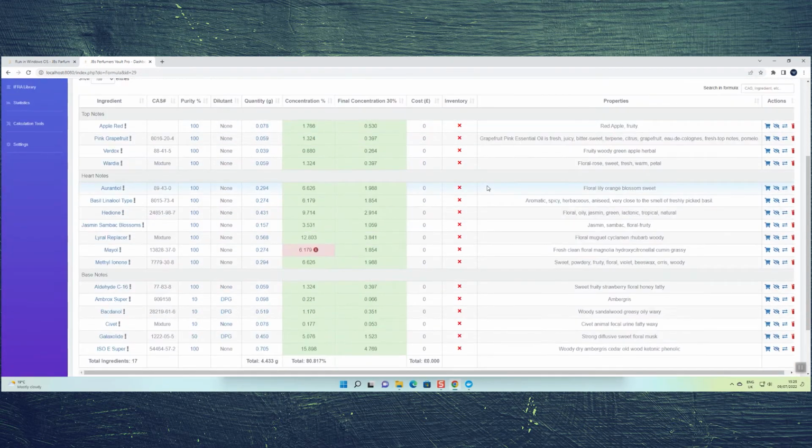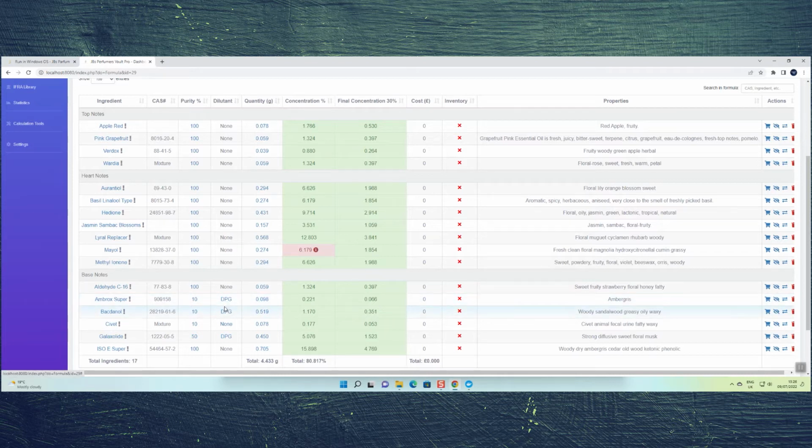But as you can see, it's quite comprehensive in what you can see on the screen. So you have a list of your materials, then you have the CAS numbers. Then you have the purity. So this is telling you that this is at 100%. Down here we have Ambrox Super at 10%, Bacdonald at 10%, and then in the next column it's whatever you've diluted that material with.